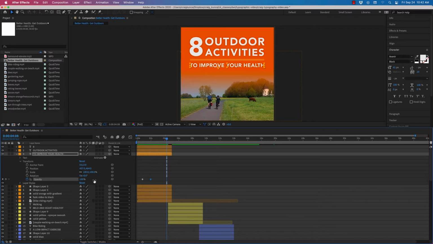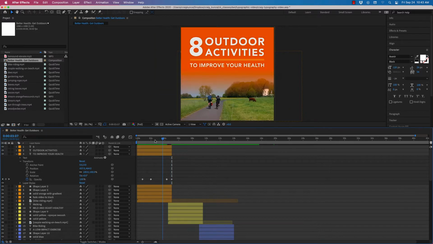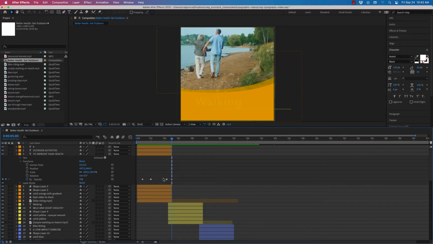And I'm going to leave this at 100 and just click to add another keyframe. I want it at 100, and then move this over to the end. And now I'm going to add a 4th keyframe, but drop this one down to 0. You can also click on here if you want to type it in if you're having any trouble with the slider. So now if we watch, what happens is it fades in from 0 to 100, stays at 100% opacity, and then slowly fades out with everything else to go into the next scene. That's it. That's basically all you have to do.